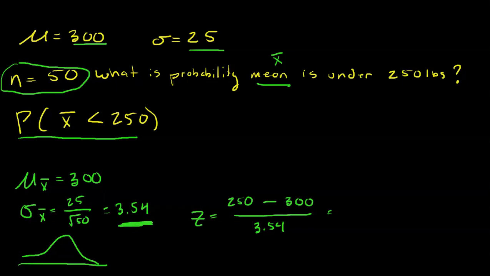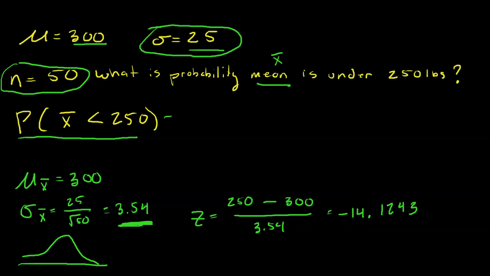Now, as I'm calculating this number, why am I using a z-score here? Because a lot of kids just say, well, if you're working with means, you've got to use t. Well, here's why: you didn't study enough. You didn't learn enough. When you know the standard deviation of the population, when you know sigma, you are allowed to use z-scores, okay? 100% you are allowed to use z-scores. By the way, the z-score here is negative 14.1243. Yeah, you heard me right, negative 14, unbelievably low.